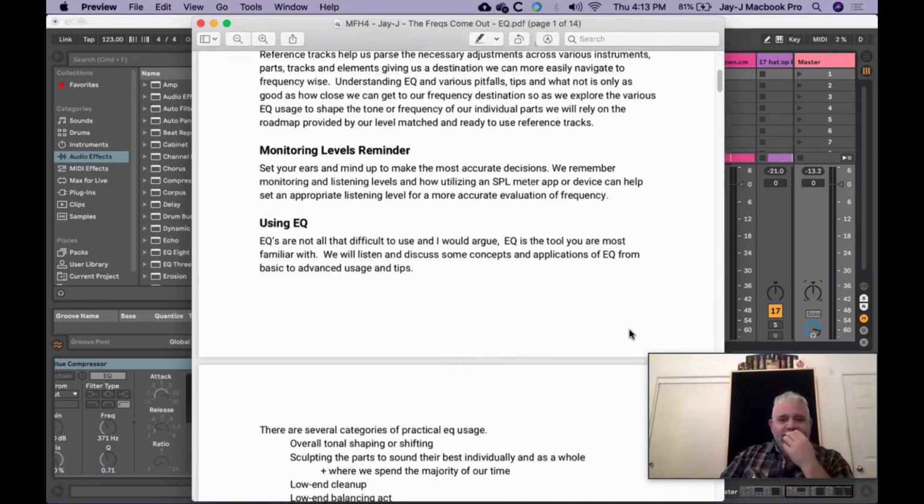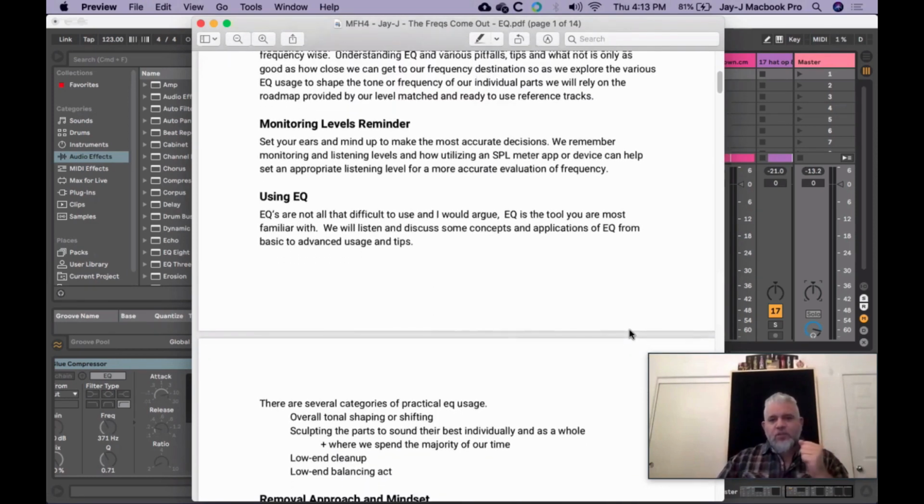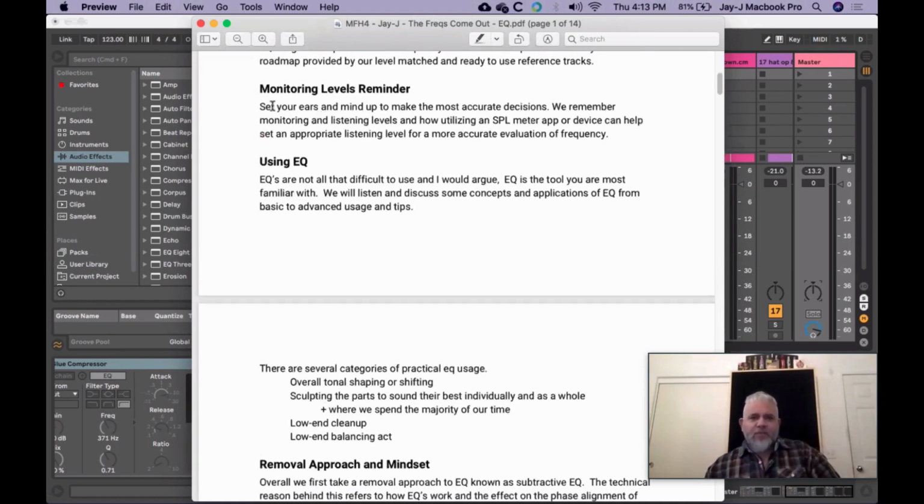There's a couple of different ways that I think about using EQ. Oh yeah, also just a quick little monitoring levels reminder, which I talked about on day one. The idea around setting an accurate SPL, or accurate listening level, was that the ear hears flattest in the upper 70s area for a smaller room, where speakers are close to you. And that relates here because when we're making frequency adjustments to hi-hats, snares, claps, vocals, or whatever the case may be, we want to make that as informed as possible.